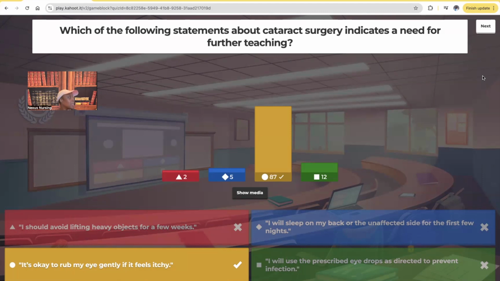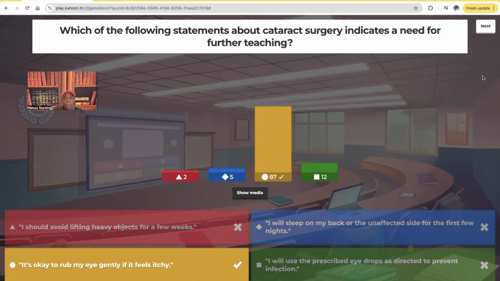Okay, I'll tell you guys. DVT/PE. We're concerned about the patient developing a DVT or a pulmonary embolism, which is even worse, by the way. So anyway, this patient who just had cataract surgery, let's talk about this. Cataract, that's that opacity, that cloudiness of the lens, right? They just got it removed.